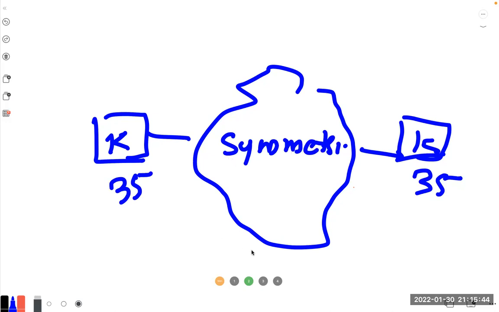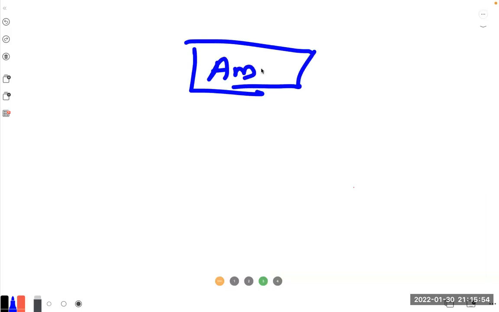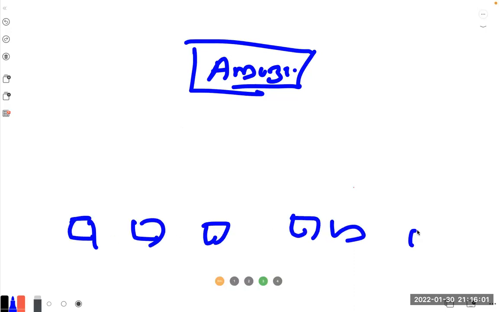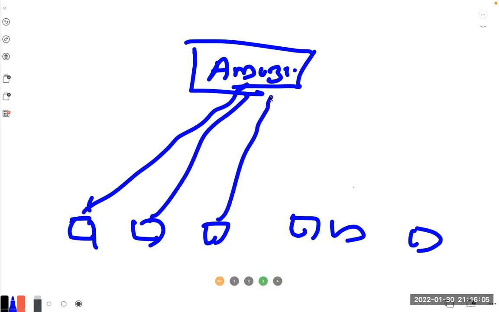So this key thing is not practical if you are Amazon and you have 1 million customers. All of these people want to share their credit card number with Amazon.